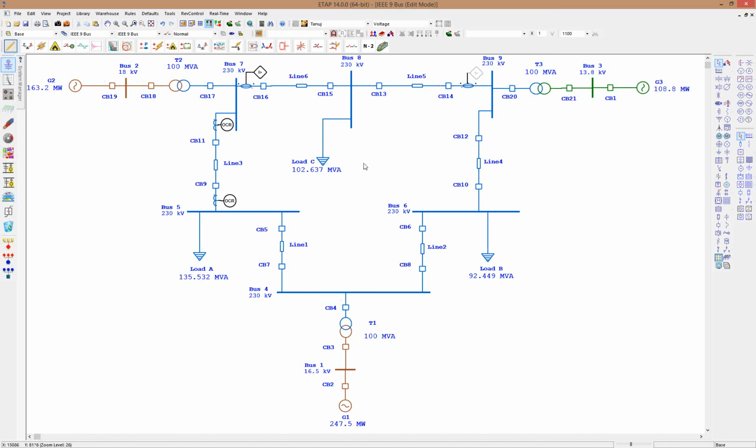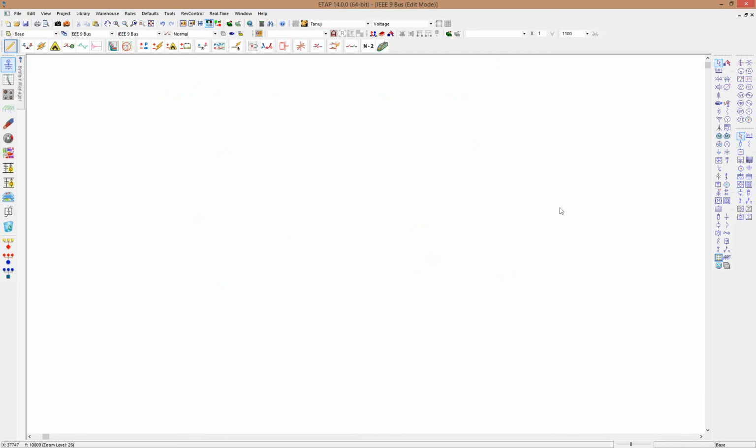And then once we complete the electromechanical types of studies, we'll see how we can migrate this model into a different environment where we can essentially perform electromagnetic transient studies. So I'm going to move this diagram over a little bit.